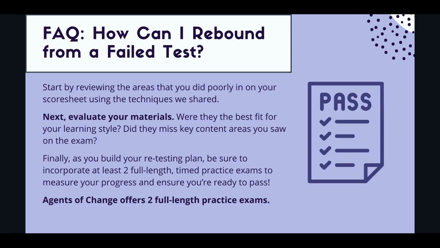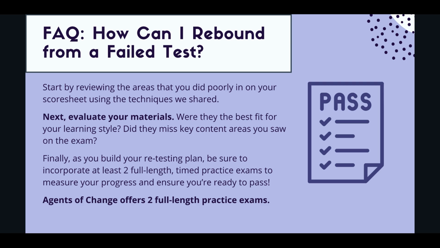Another question we get a lot is just, again, how do I rebound from that failed test? What do I do differently next time around? So one of the things, of course, we mentioned is, focus on those areas that you struggled in. Another one that we very often recommend is to evaluate the materials that you used the first time around. Maybe the first time around, you didn't use materials. Maybe you were just going off of the knowledge that you gained in your master's program or practically in the field. Maybe you did a practice test and that was it.